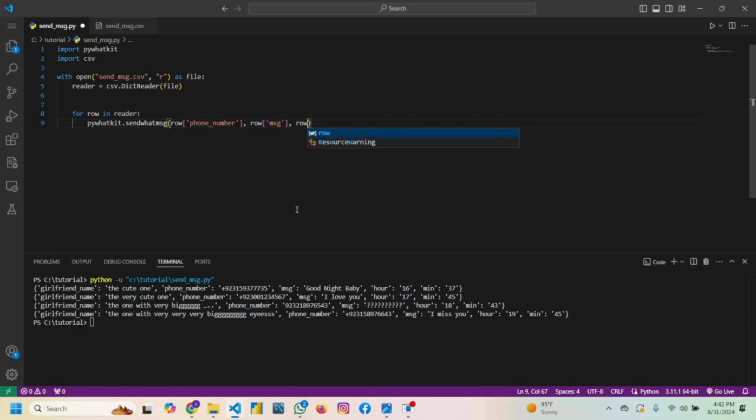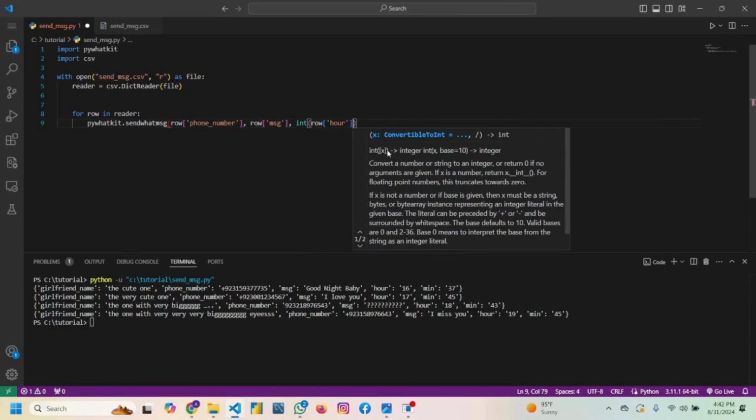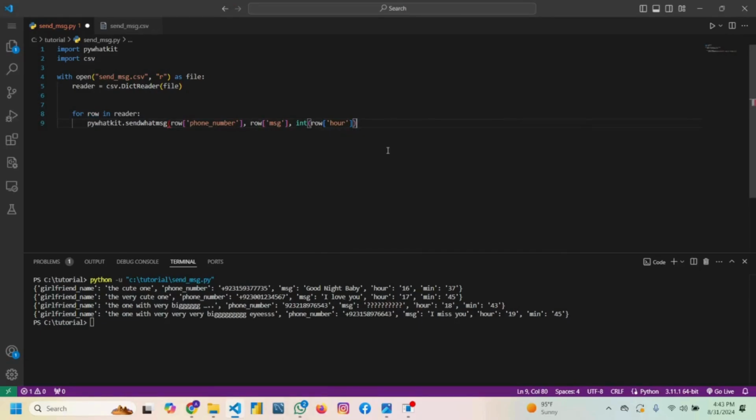So I'm going to say row, and the hour, but here you can see the hour is stored as a text, as a string. So I'm going to say int, so it converts the text into an integer, and then it saves it, right? And I'm going to say int, same for the minutes.